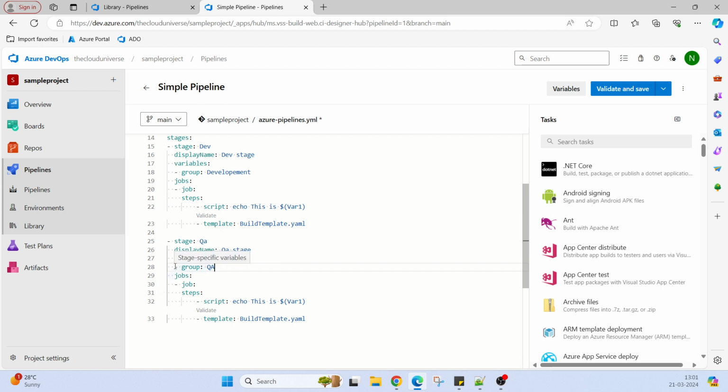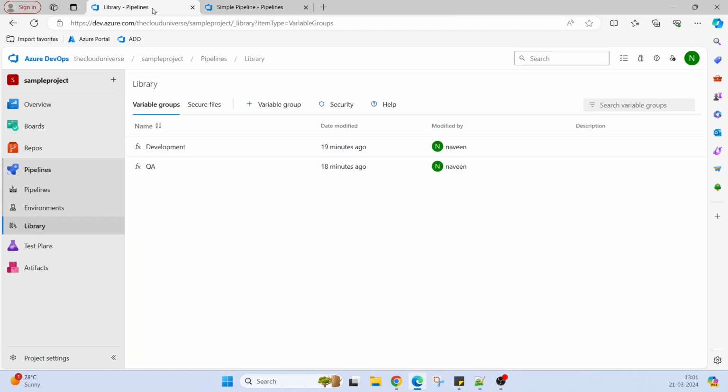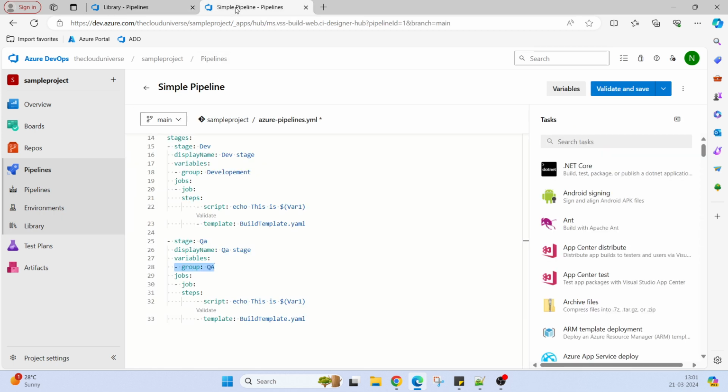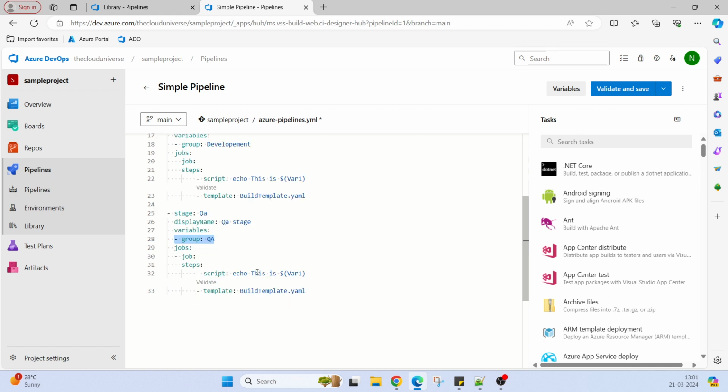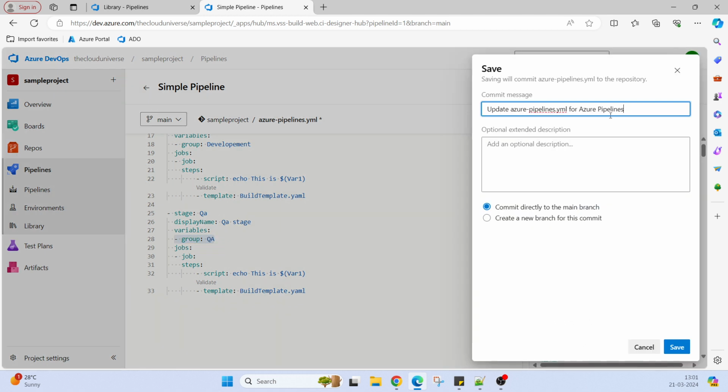As you can see here, now the variable group is the QA variable group. I want to consume the QA variable group variables in this particular stage. Everything else is the same. Echo, this is var1, and also the build template which we want to run. Let's save it. Save without validating as of now.